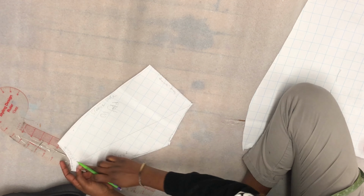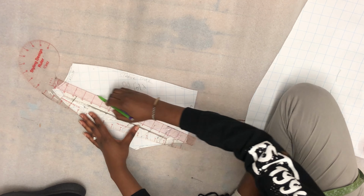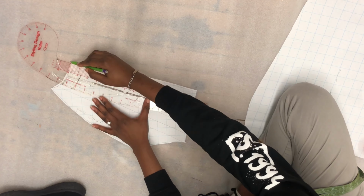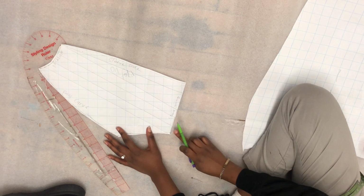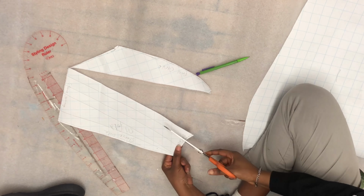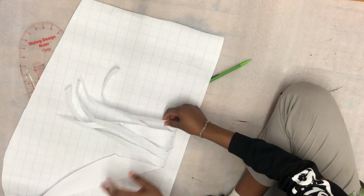down to where the sleeve joining is. You don't really have to slash open the front curve area. I didn't slash it open, but if you want that place to also be full, or you want to pleat that place also, then you can slash it, but you don't have to. Anyway, I just slashed it all the way down with like 1 inch distance at the bottom, and the last 2 slashes are farther apart than the rest because I wanted it to be very wide. So you can slash it as many times as you want and open it up as wide as you want.